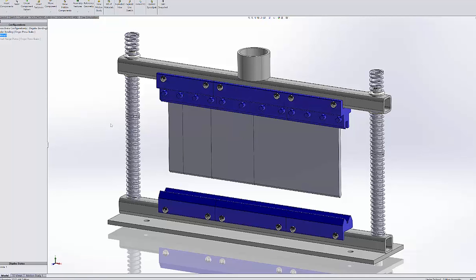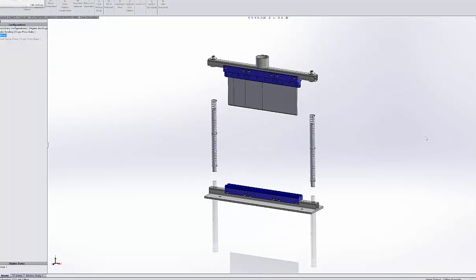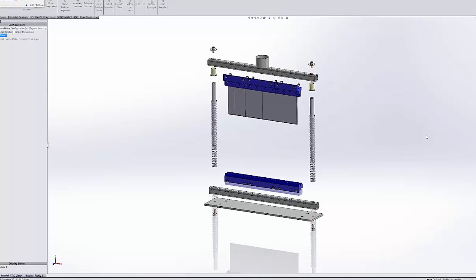The first thing we're going to do is take a quick look at the CAD design, and right away you can see that things look pretty simple. Looking at an exploded view of the entire assembly, you can see it's only made up of a few parts — many of which are off-the-shelf parts you can find online or at your hardware store. The rest are custom parts made from easy-to-find stock materials from your local metal store: some square tubes, some round tube, and some flat plate. A lot of this is just straight holes drilled through the components.